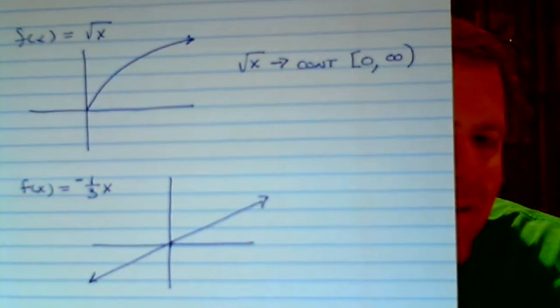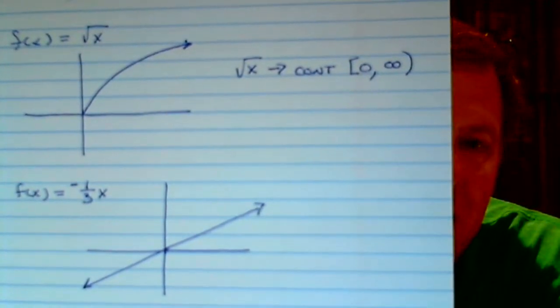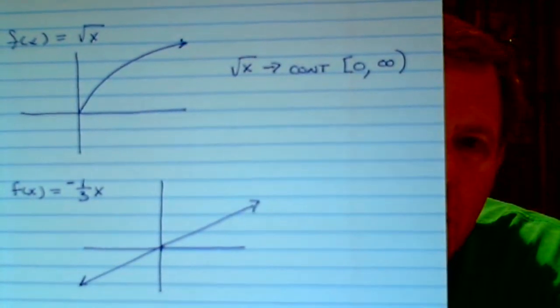Again, a function that does not possess any points of discontinuity. And in fact, this time the function is continuous on the whole real line. So we can say there that negative 1/3 x is continuous for all reals. Now, remember, back in chapter 2 we had lots of conversations about continuity. One of the theorems we had said that the combination of two continuous functions is a continuous function.